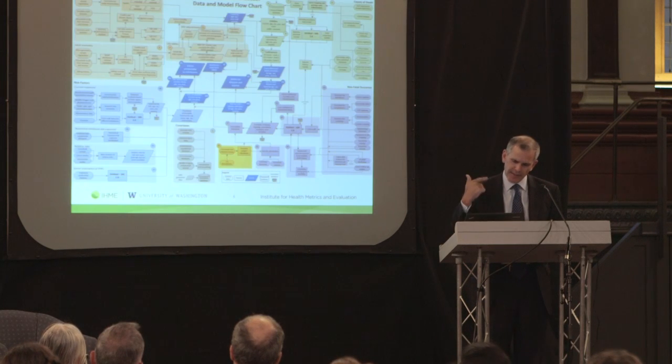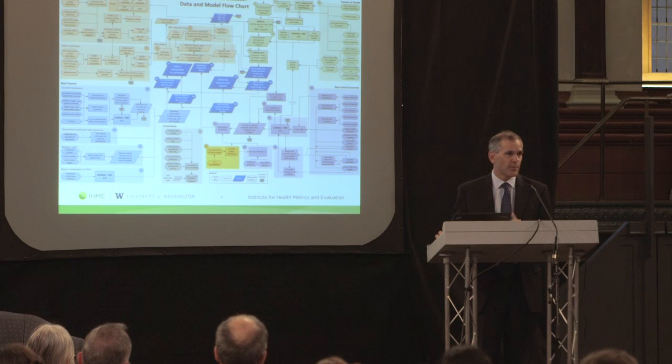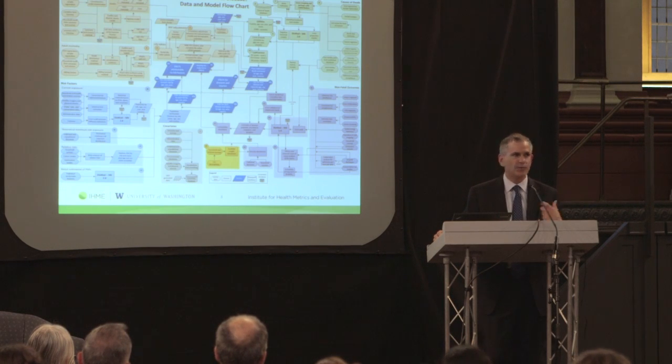You can go into even more detail here, and the reason we produce these schematics and try to publish them is so that people can trace how each type of data gets integrated into the analysis. There's a progressively elaborated set of largely Bayesian statistical methods now used to do the data synthesis part of these components. The purpose of this lecture is not to do a deep dive on each component. I will do that for the three diseases in a little bit more detail.